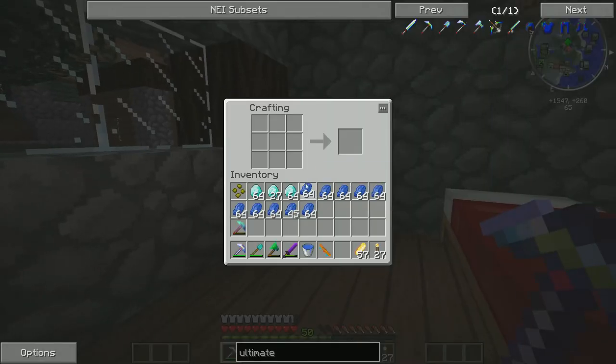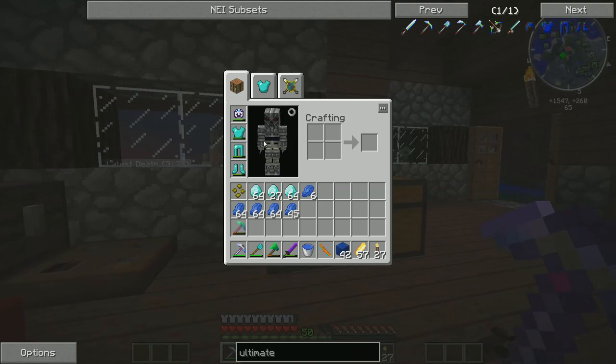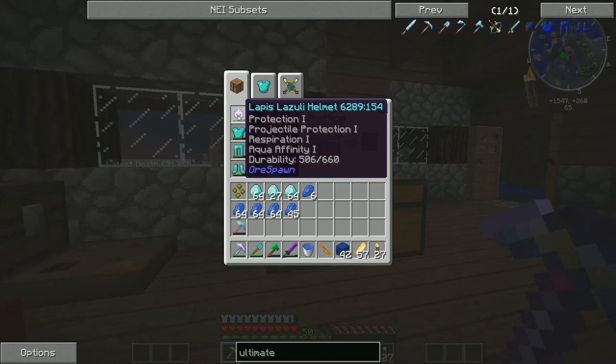That's crazy. So the first thing I think we could do, which would be pretty fun, is to go ahead and build the lapis armor. It's not the best armor in the game or anything like that, but we've got a lot of this lapis right now, so why wouldn't we check that out? I've already got the helm. I showed you guys that last time, and it offers projectile protection, respiration, affinity.